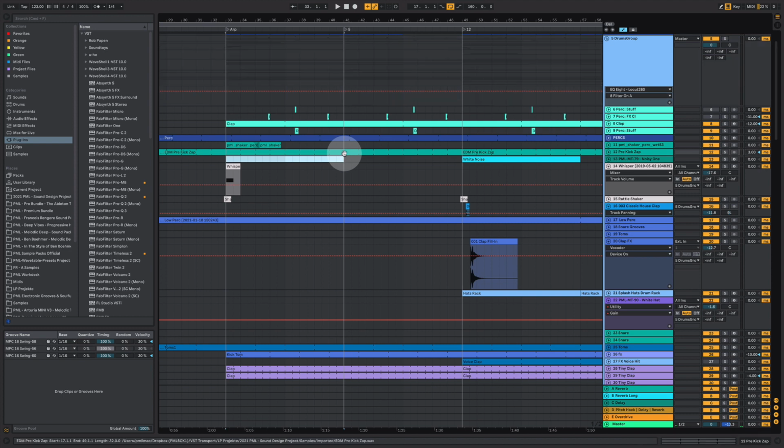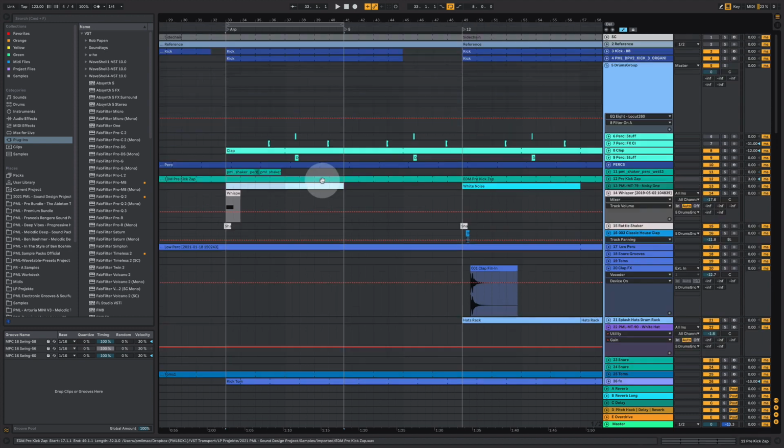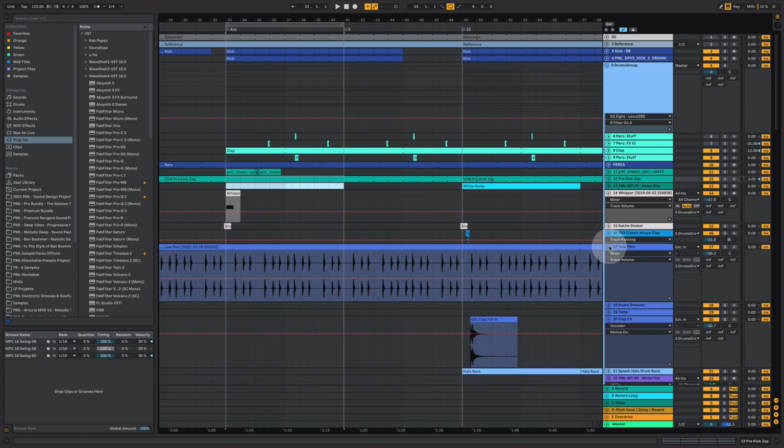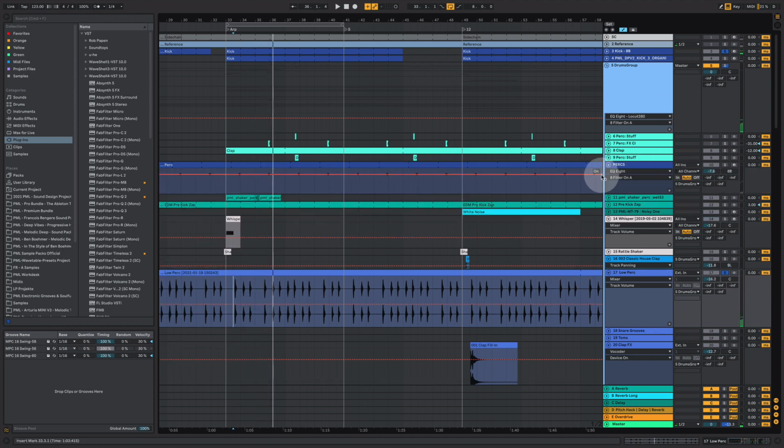So if we just take a look at the basic groove, we have the kicks playing, obviously, but then we also have this low perc thing here, which does like those low toms or kick as well. And then we have this percussive element here.